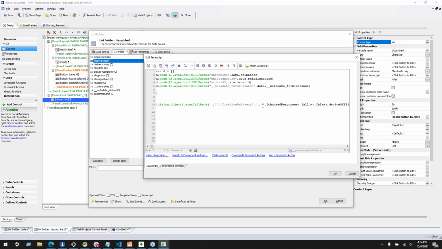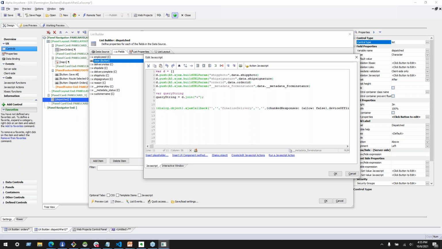And then the last thing that we need to do is make a query string. Join. So that's all we need to do to build the query string.